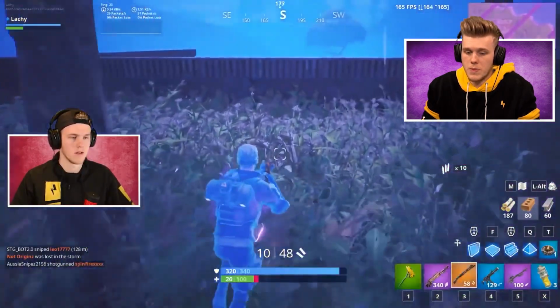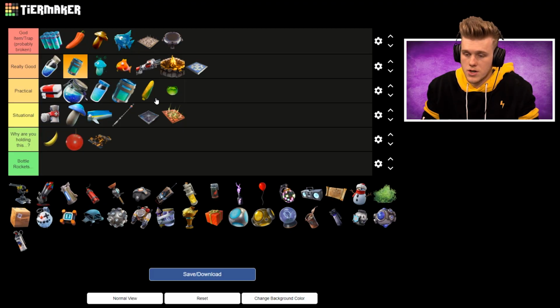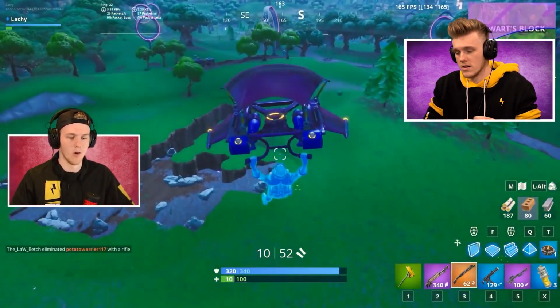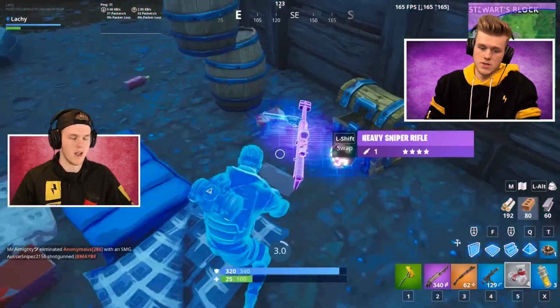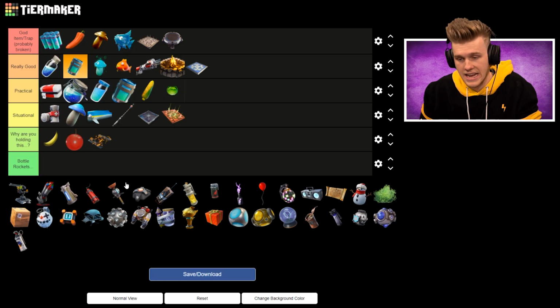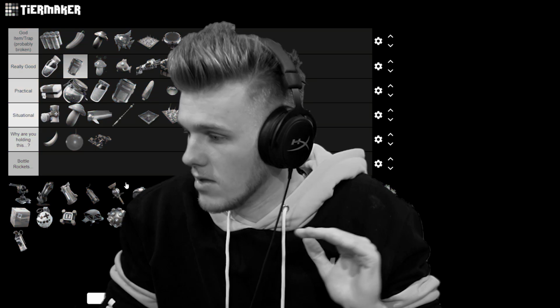Next up, we got the launch pad. I'm not even gonna try to explain why I need to put this here. It goes to god item. I actually beg that we never see this leave the game again, because of those dark days in chapter 2 season 1 when we didn't have one. We don't want that again. All right, it's consistent. Everybody loves it. I never found one person that said, wow, man, launch pads suck.